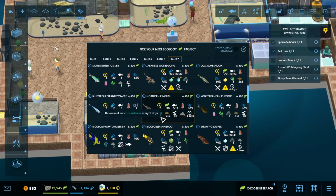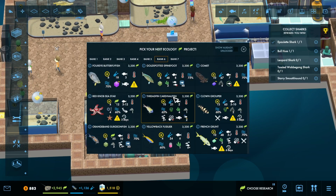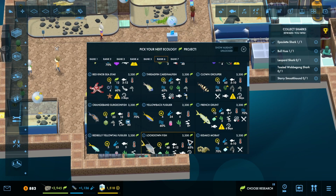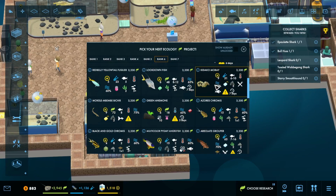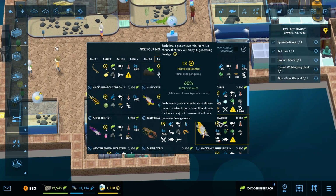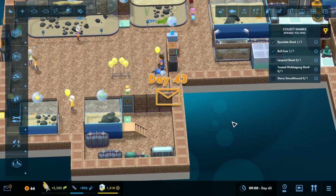And let's see. Looking for cold water. Something. I could do a clown grouper gets 13. So this is the other thing, is I'm looking specifically for larger fish. Here, marginal coral fish. It's warm. It's a wimp. Okay, so he has to be by himself, but we can deal with that.